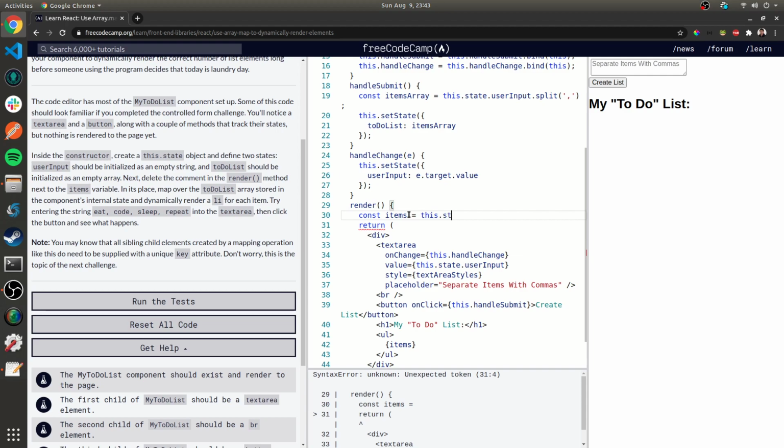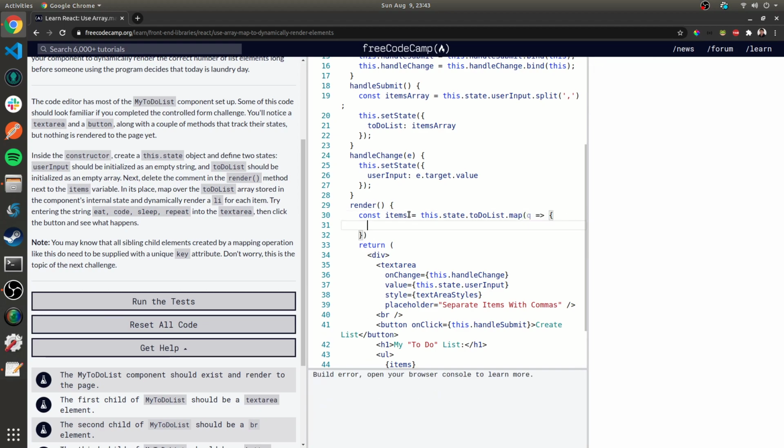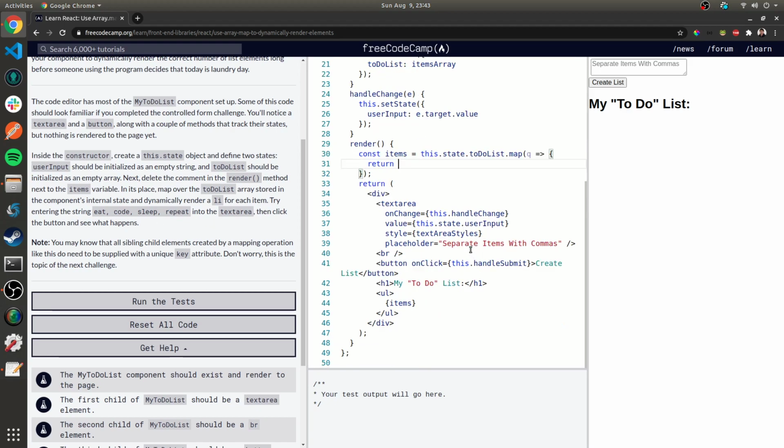So this.state.toDoList.map, return. Where is the items used? Okay, here, and then okay, render an li for each item.